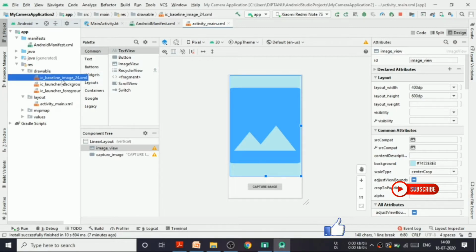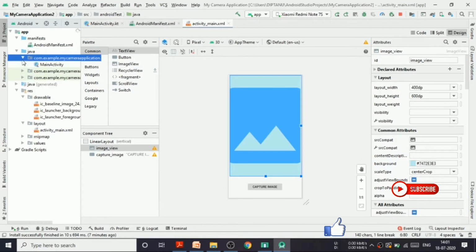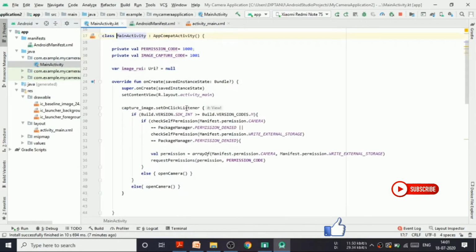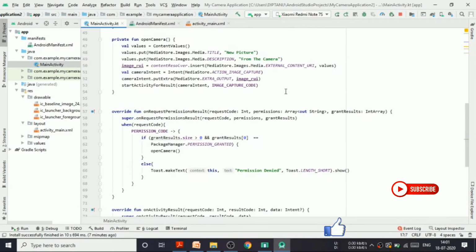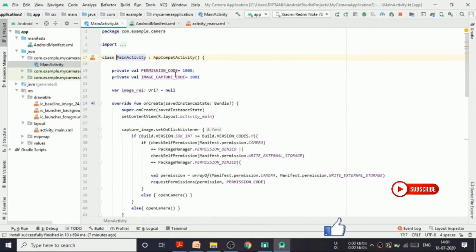Inside resources we made the ic baseline image, and then we went to Java, and inside Java we went to main activity, and here we wrote the code for our application to work. This is basically how it works, and then we were successful in running our Android application.